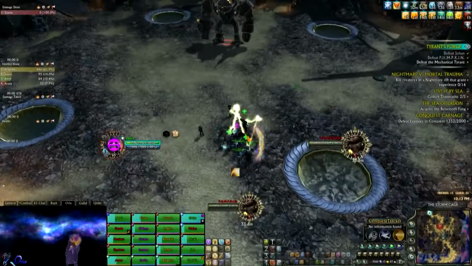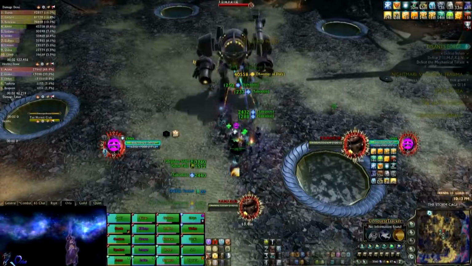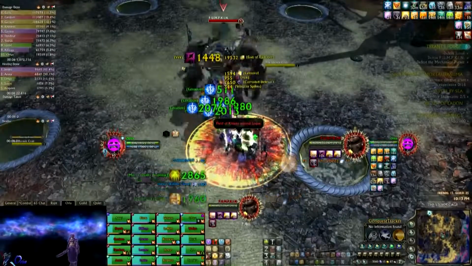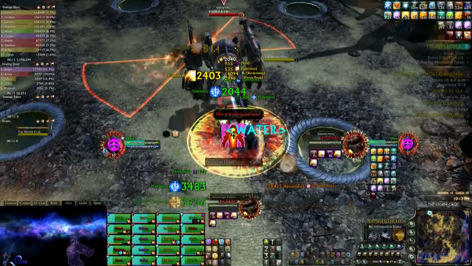So pull the boss and tank him near the cooling vat, so you don't have to worry about the AoE in the middle. The tank has 4 stacks of overheating. You can see the AoE damage going on.